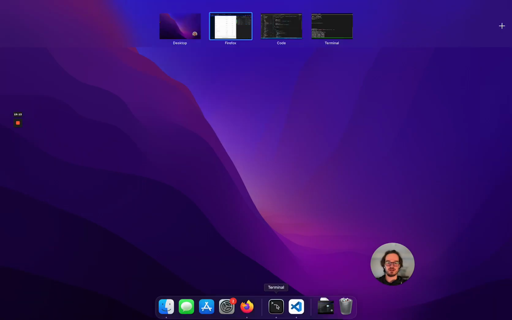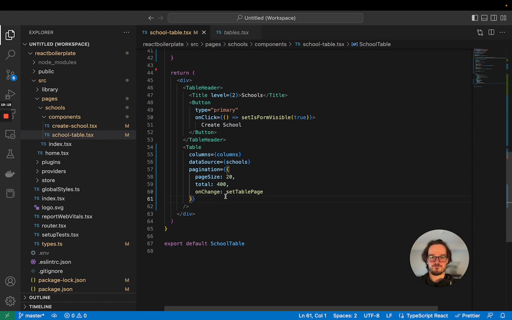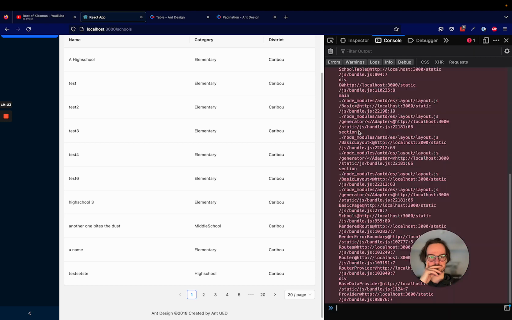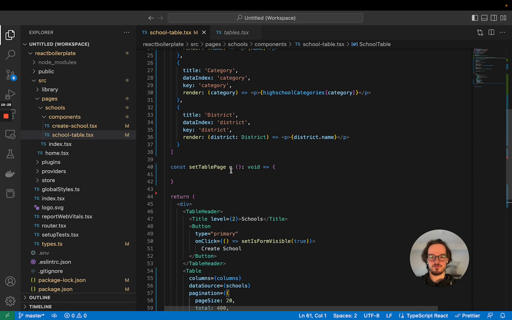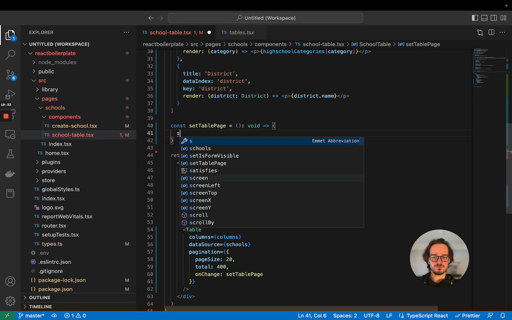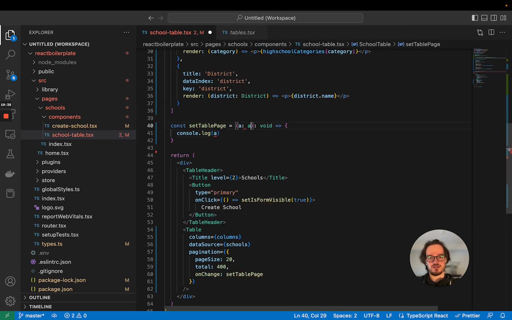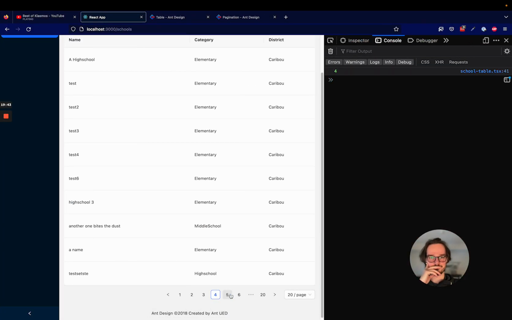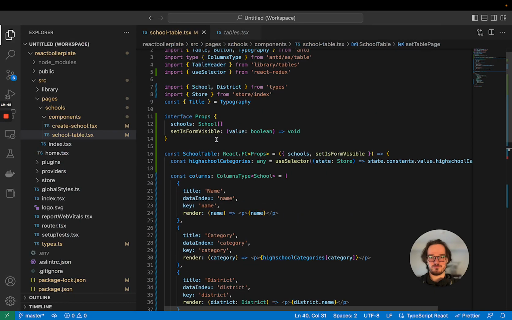Oh, you have to type it. No, I don't really like that. You can start to set up this pagination component how you want. But at this point, there's a lot of preferences you can have if you want to branch off and do your own thing. So feel free to if you want. I have no idea what is being passed in here, so let's just console log what we get when we click a new page. 4. You get the page, look at that.